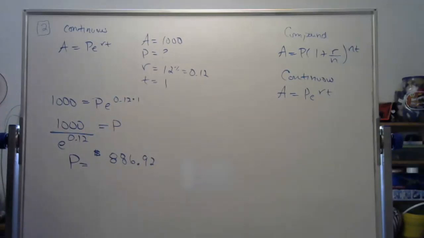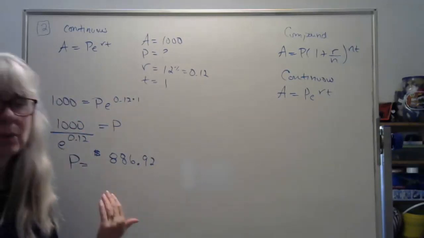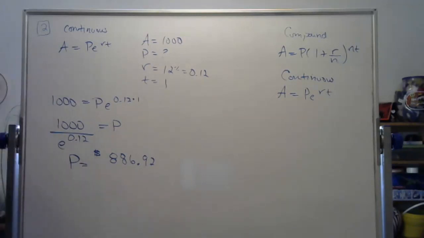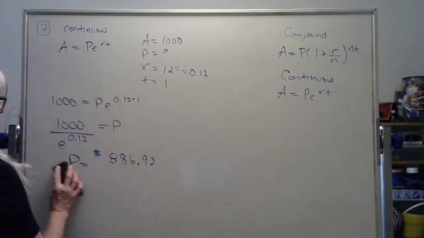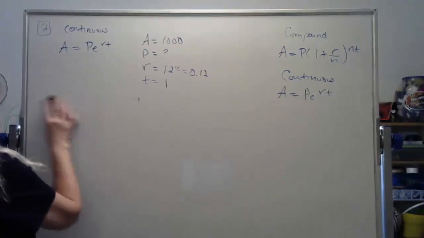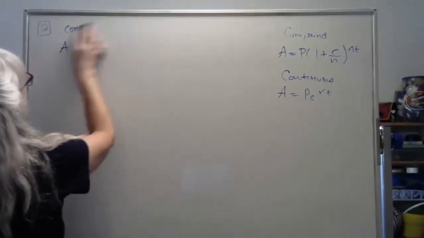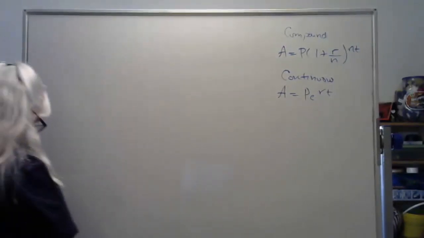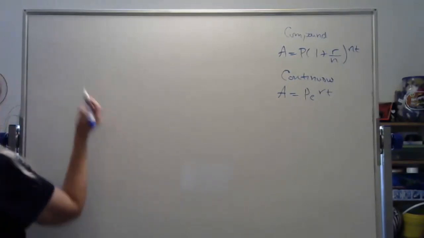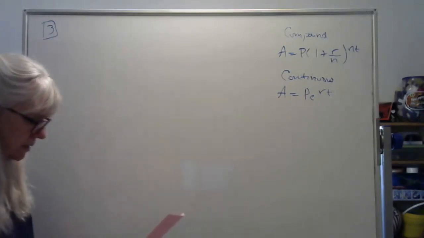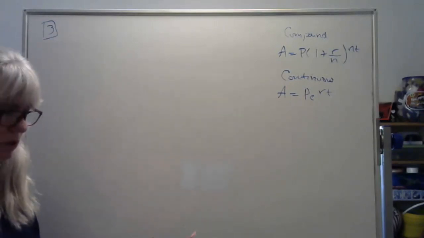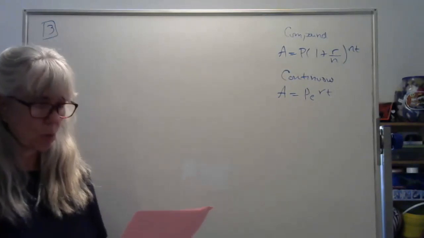So good. Anybody having any problems with the calculator? Because that's the biggest issue. It's not the algebra and it's not the arithmetic, it's the calculator. So we're good? Yes. Okay. So example 3 is asking us to compare interest rates. So this is showing you the effect of the interest rate and how often it's compounded. Example 3 says, which of the following 2 rates would yield the larger amount after 1 year?